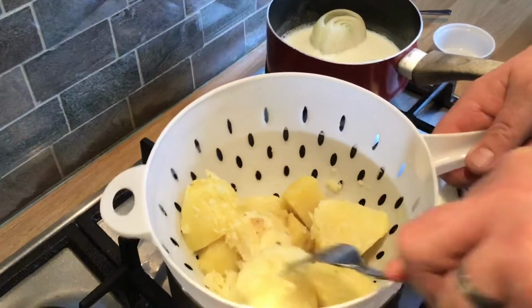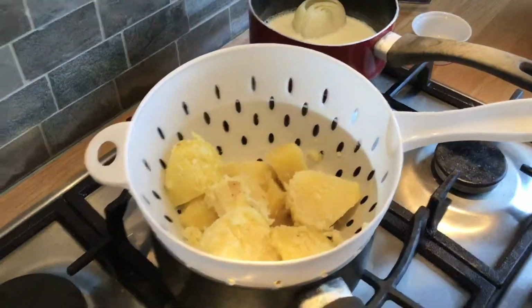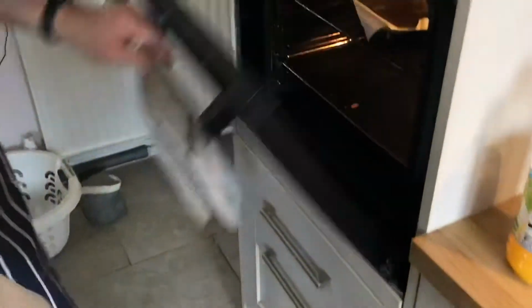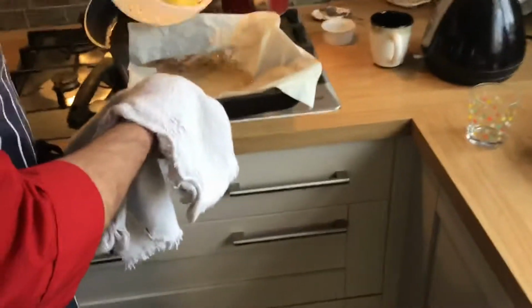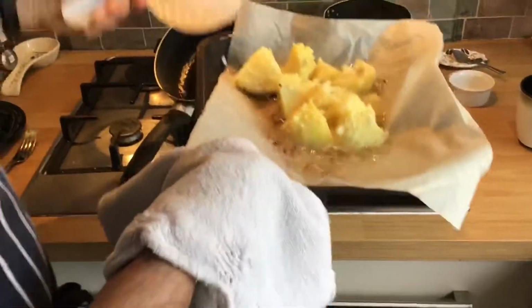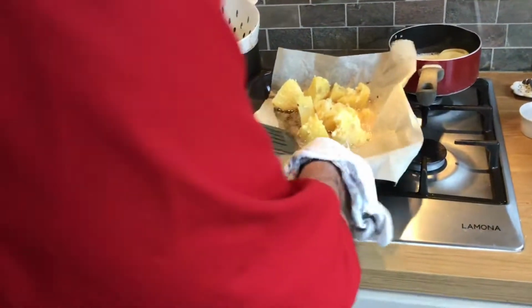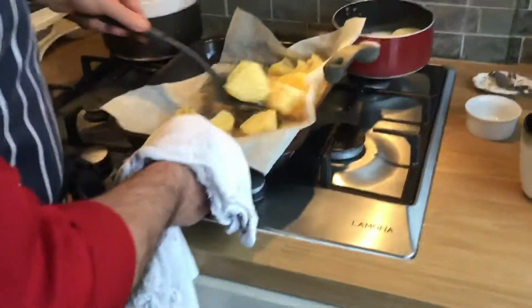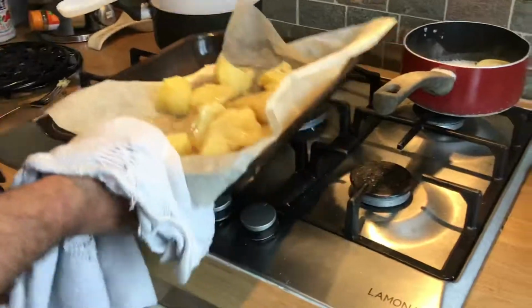Now I've got some duck fat, obviously you can just use oil, margarine, anything, but we just happened to have some roast duck the other day. So heating up in here, I've got some duck fat, not as good as goose fat, which is famous for roast potatoes, you can buy in jars. That should be reasonably hot. You can hear it a little bit there. I'll give them a stir around with the fish slice to baste them. And we'll see what they come out like later. That's enough for us three. My wife doesn't eat too many, and my son and I will eat the rest.